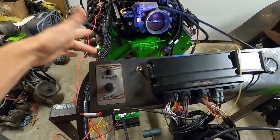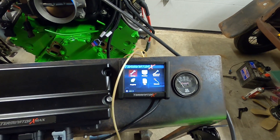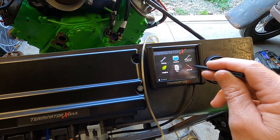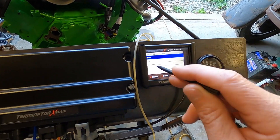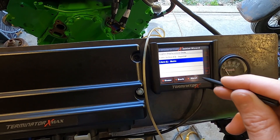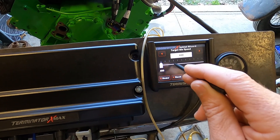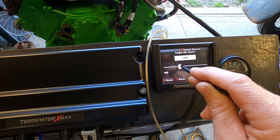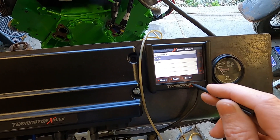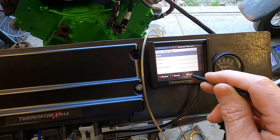So to arm it, we flick that on, you can hear stuff going on, the screen lights up and boots up. Here are the LED lights that tell you if anything's going on. We're going to hit the GCF Wizard and walk through it quickly: yes, eight cylinder, firing order, we'll do six liter, yes. Target idle speed — we're going to do 1200 RPM, just to help it out a little bit.